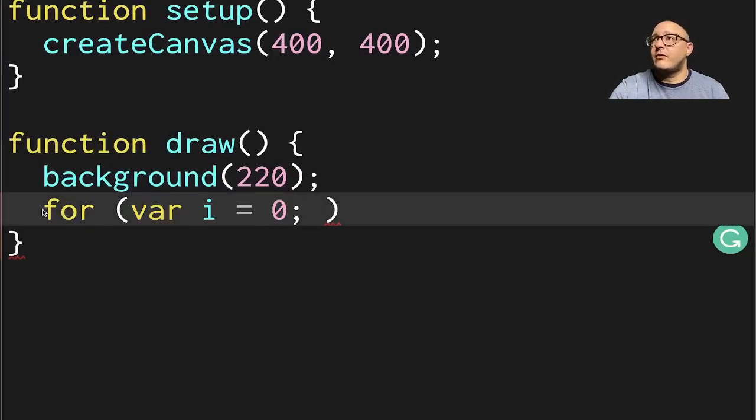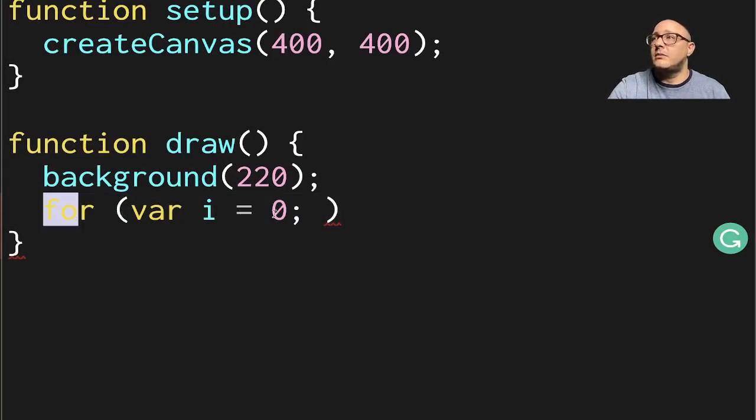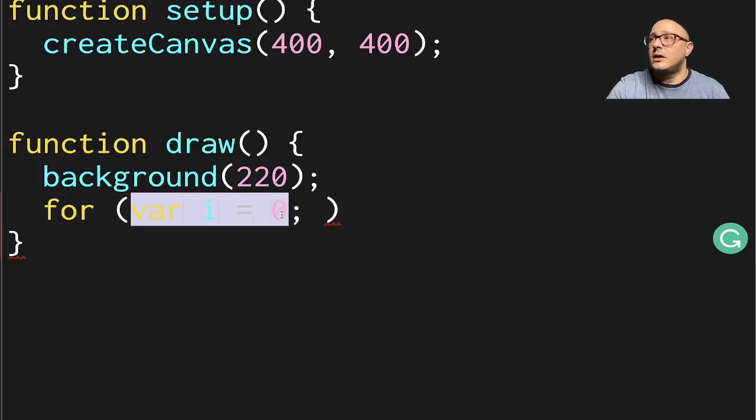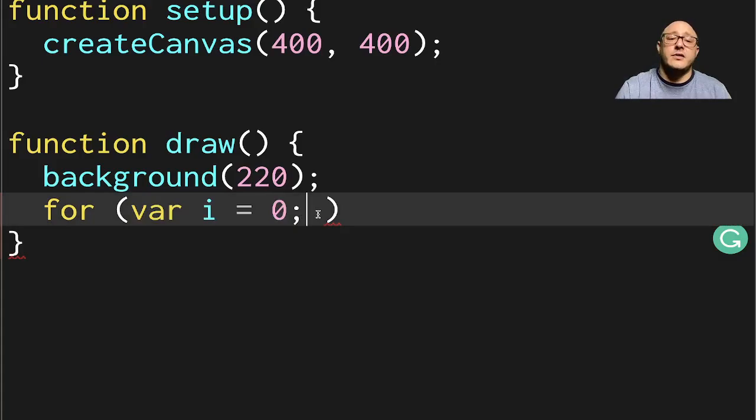First off, we have our for loop, we have these parentheses, and then we have var i, so we're initiating a variable. Then we have a test case, so we'll say something like i less than 5, and then we have an update, which would be something like i plus plus. That's to just add 1 to i.